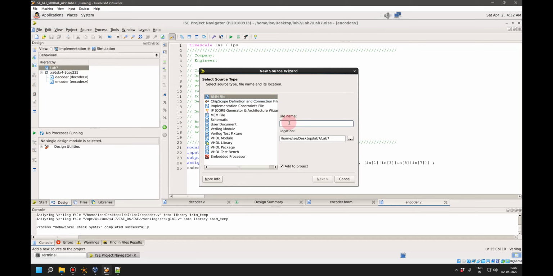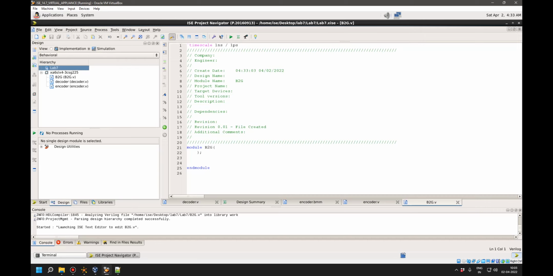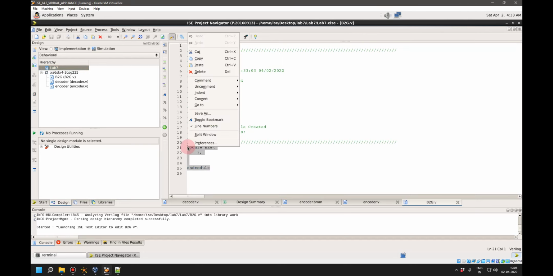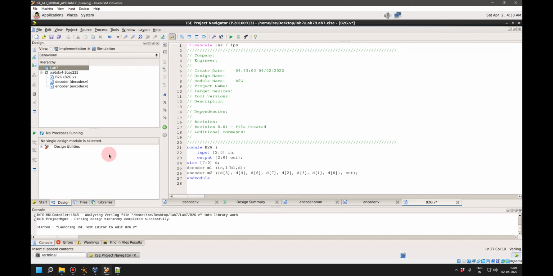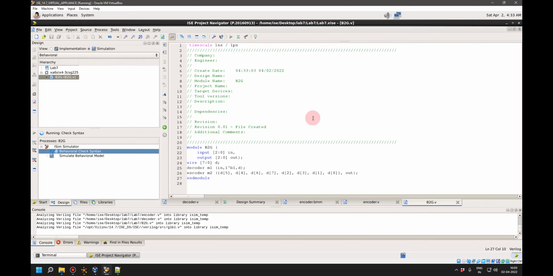Let me call it binary to gray code, Verilog module. So this is our binary.